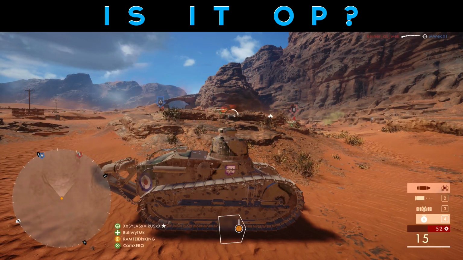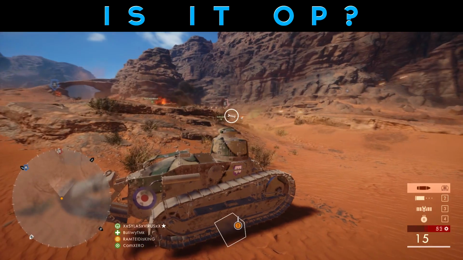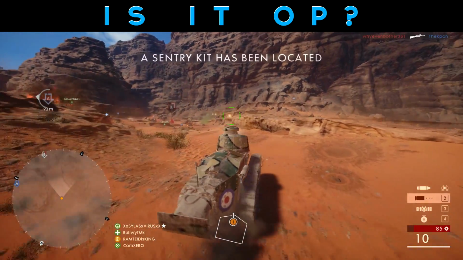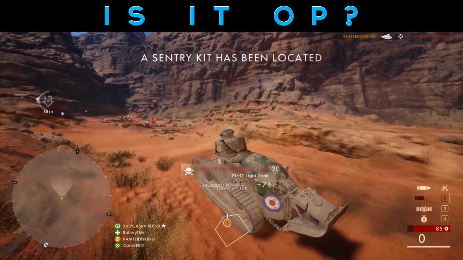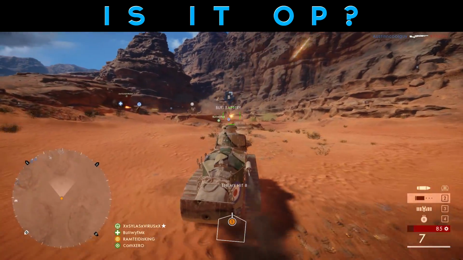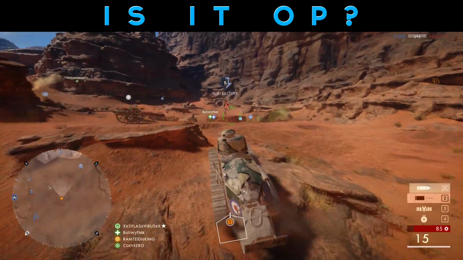As per the description, this tank is supposed to be about close range combat. However, I think it's more close to medium range, which is fine. It's just that its secondary shell has far too much range. I think they need to tone down the secondary shell. As you can see there, I sniped somebody from a decent distance. I can consistently kill people from twice that distance with this shell with ease.